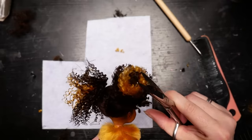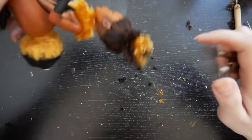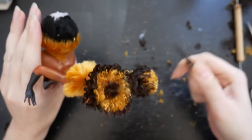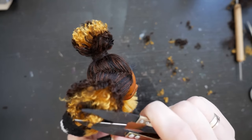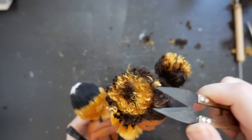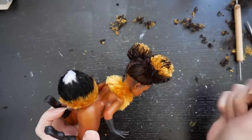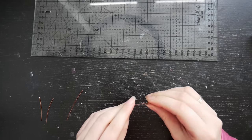Then just trim everything to the desired shape and length. I highly recommend those thread cutters. So sharp. And the sound. So satisfying. Okay, time for the wings.